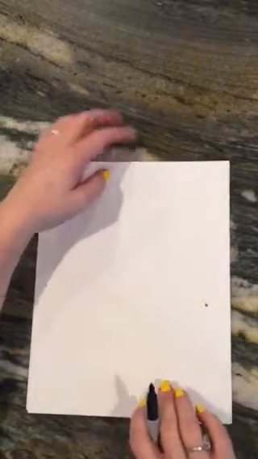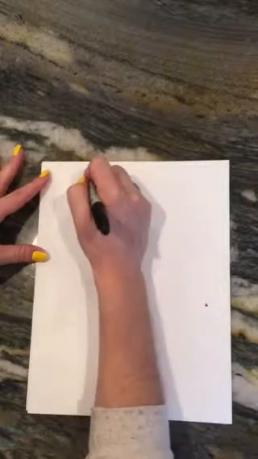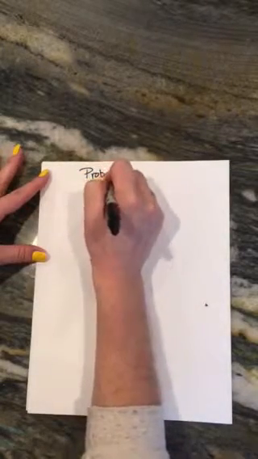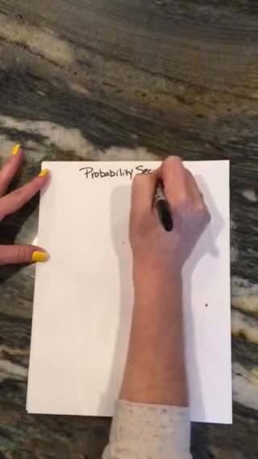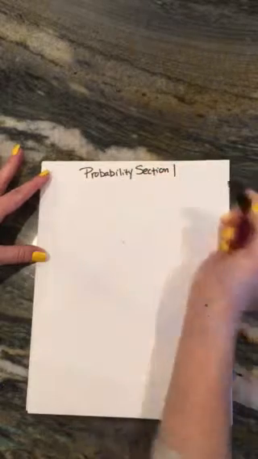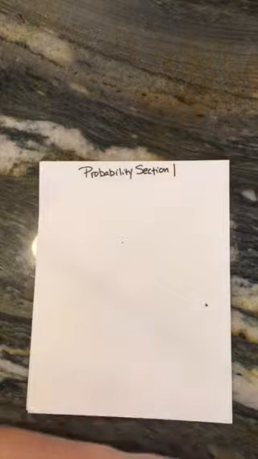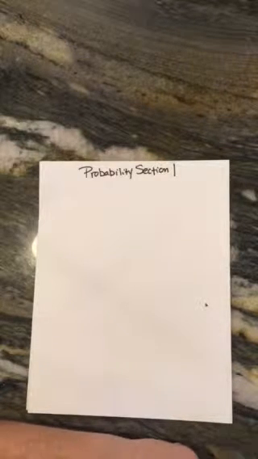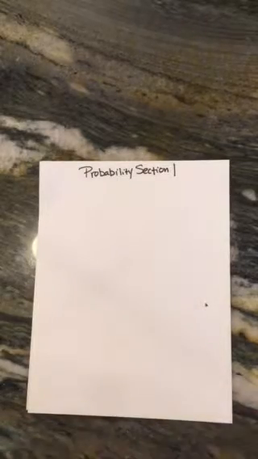So we're going to work on our first section of probability and we will continue it after spring break. So everybody has their notebook out, and I would like you to please head it probability, and we'll do section 1. Okay, probability section 1. We talked a little bit about probability last time. I'm going to formalize it a little bit more this time.